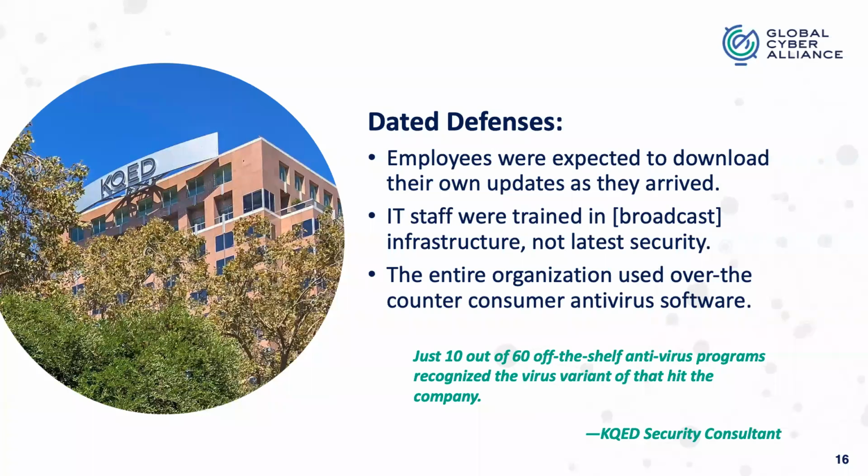So that's why it's important to update your defenses, right? Because those other 40, or 50, that were off the shelf and didn't recognize it probably didn't because the signature wasn't updated, right? They probably just needed an update, but nobody updated those antivirus software programs, therefore it didn't see that information. So updating your systems, updating your applications is very important.